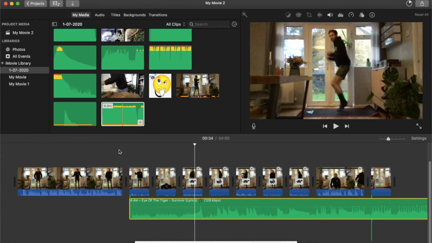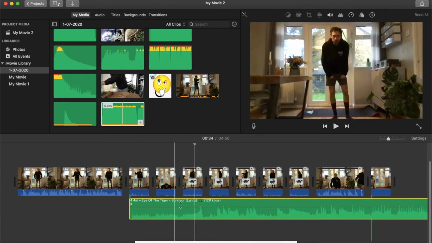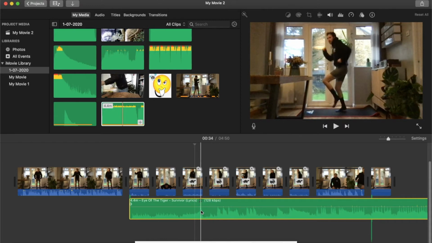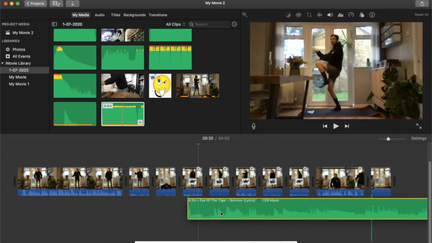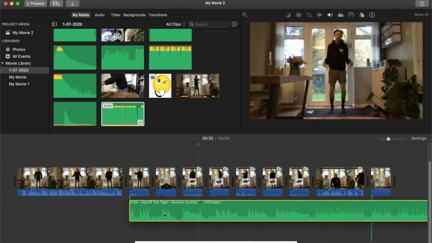Okay, so all that slow music at the start probably isn't much good for me. So I'm going to see that the drop of the beat is right here. So I'm just going to go to about here. I'm going to split the clip by pressing Command B. I'm going to get rid of that start bit. I don't really want it. And then I'm going to drag everything back to the start.